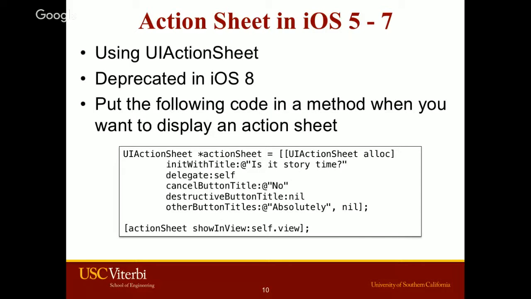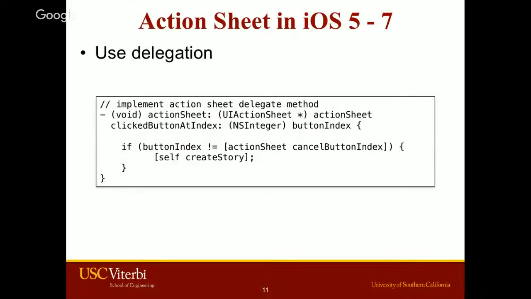This was the old way that I've shown you, using the UIActionSheet class, which is a subclass of UIAlertView. The way you handle buttons when they're pressed is that you need to attach the action. You need to set up a delegation, and this method needs to be on the view controller, and it can get a little bit messy. But I'm not going to go there because this is already deprecated.